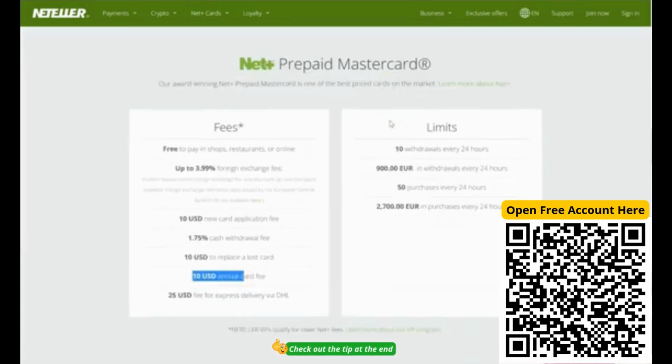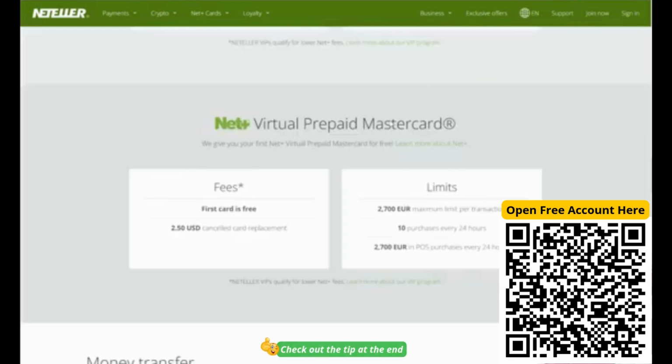The prepaid card is only available in Europe, but you can also get a virtual prepaid card. So for example, if you want to reduce those fees, you can use your virtual card. You can match that card to, for example, your Apple Pay, and you can use your watch or your phone to pay in different stores without having the physical card.